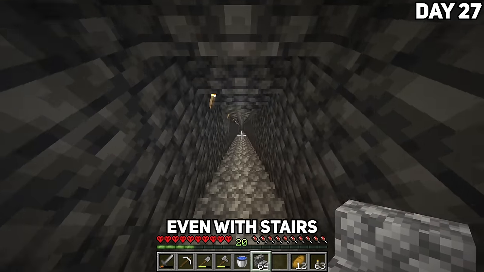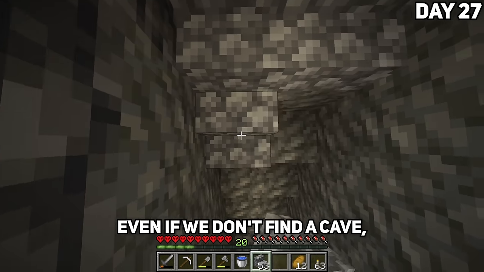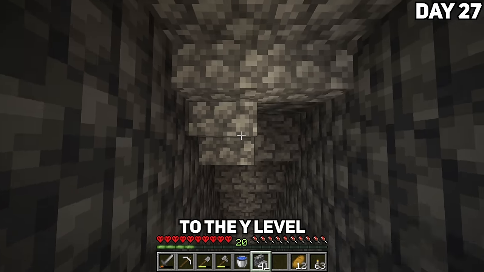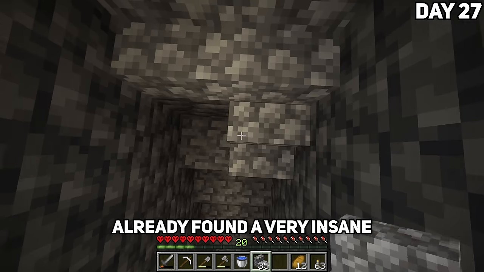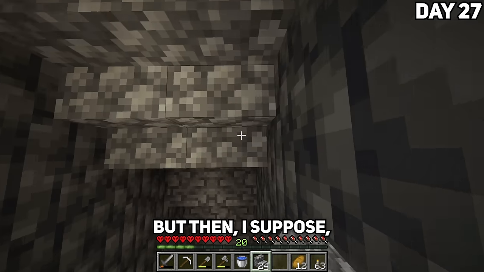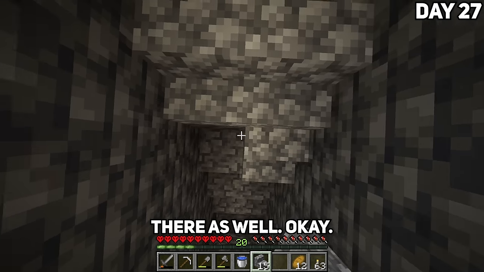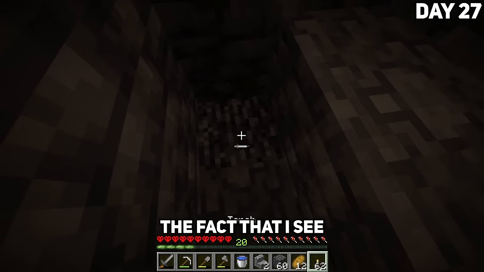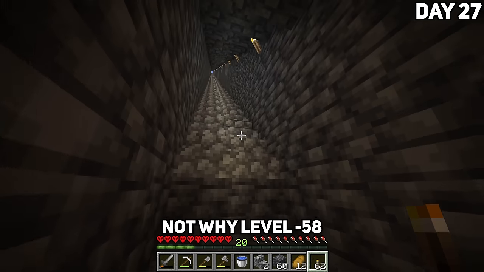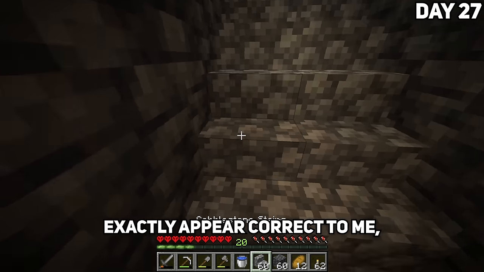Oh dear God, even with stairs, does it take so long to get down? So at the very least, even if we don't find a cave, I guess it's fine because we're actually almost to the Y level for diamonds, even though I've already found a very insane vein of it. But then I suppose we'll be good for resources because we might be able to find a bit of iron there as well. Okay, the fact that I see bedrock right there, I feel like Google just lied to me. I feel like it's not Y level -58. That doesn't exactly appear correct to me.